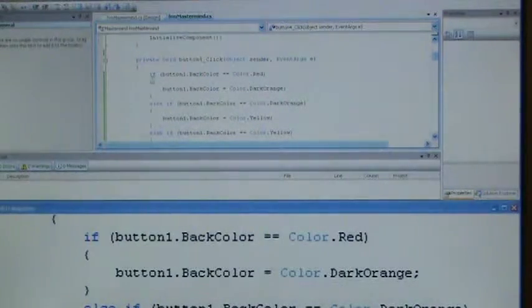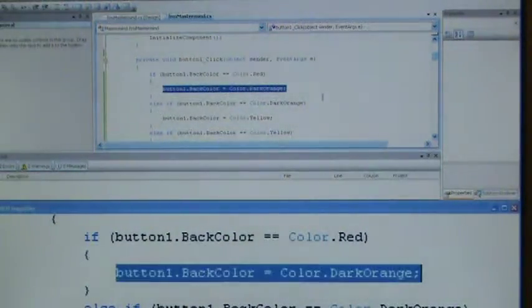And if this first statement is true, then what's inside the curly braces immediately following the if gets executed, which means this line right here, and all other else's that are immediately following are going to be ignored.